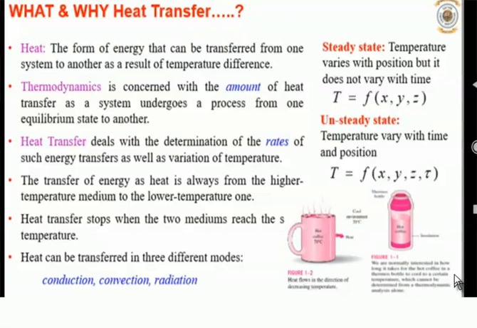First of all, heat is a form of energy. And one thing we should know: temperature is not transferred. Just heat is transferred from one substance to another. So heat is a form of energy that can be transferred from one system to another system as a result of temperature differences.